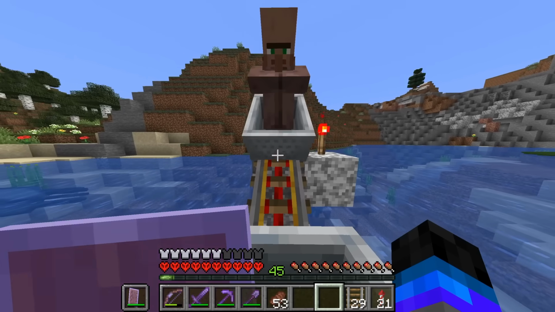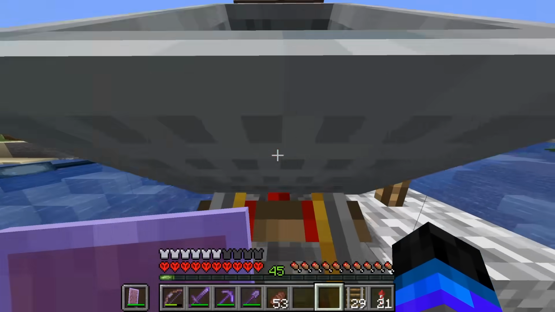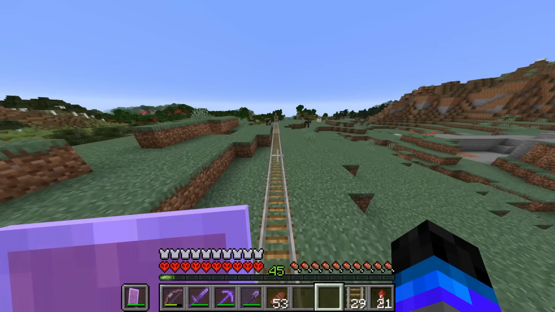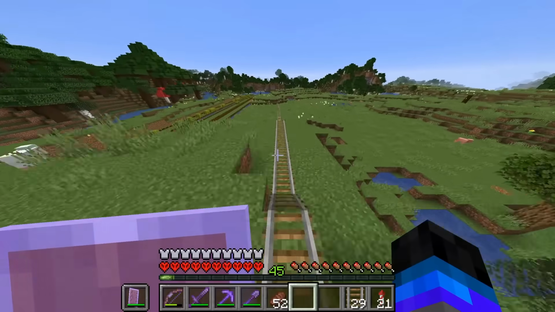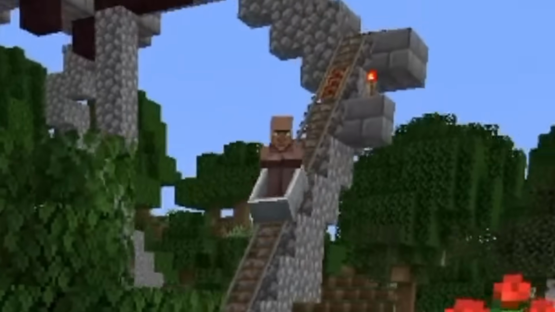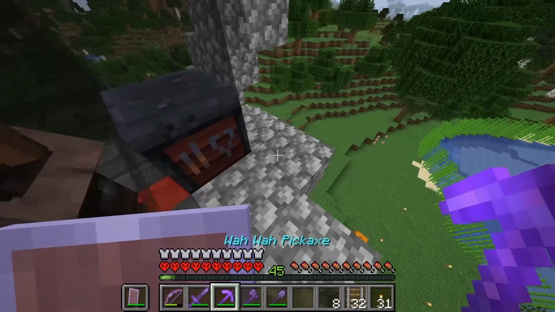Uh-oh. Alright, please, just give enough power. Just go up. Alright, we got over our first mountain. Now this thing's really just going by itself. Come on, villager, get up there. You can do it. You can do it. Yes. Alright, that's one happy villager.